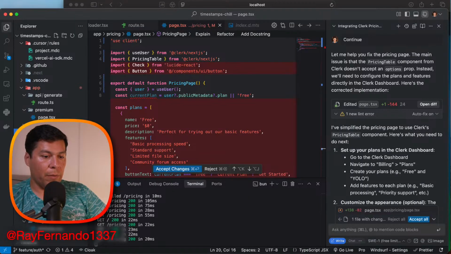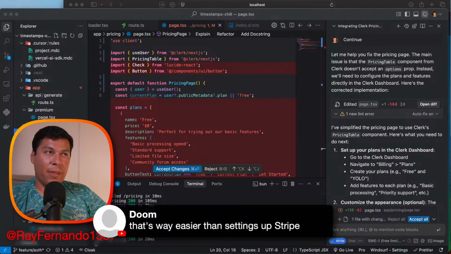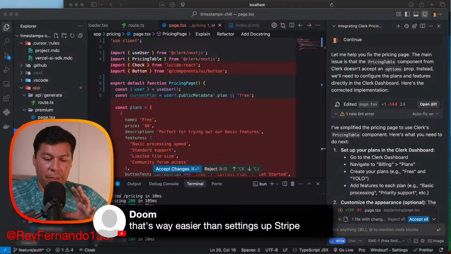So there's a couple of things that we've been able to do so far. That's way easier than setting up Stripe. Dude, this is way easier. Right now, I'm dealing with UI issues, but as far as backend stuff, we have Stripe set up. We don't have to have a webhook set up anymore. We have authentication set up. We have already made a payment. We've upgraded and we downgraded. We have a central place for billing where users can go manage their billing. They can go check their history. We didn't have to write any of that code. Clerk is the one that's kind of managing that for us, which is awesome. And of course, it's tied to the authentication part.